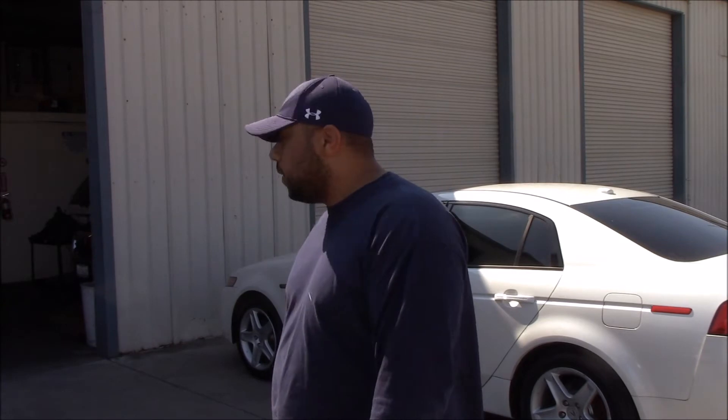I didn't get $6,500 for it — we settled on $5,950, so it's his now. He just took off in the vehicle he came up here with and he's got to drop his car off and then get a ride back up here so he could take his new Acura home. I believe he bought it for his son who is in college.